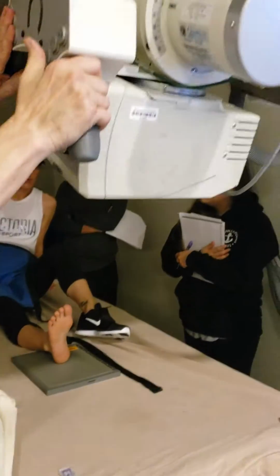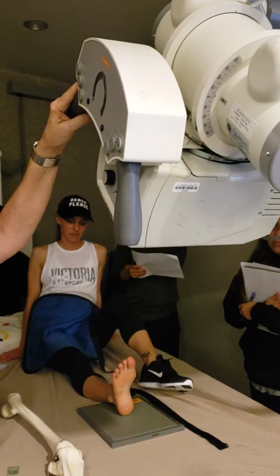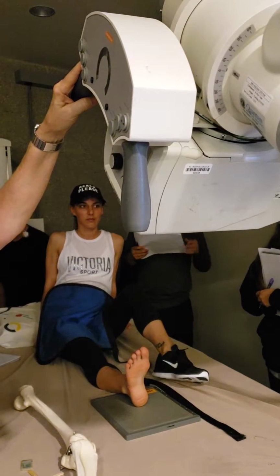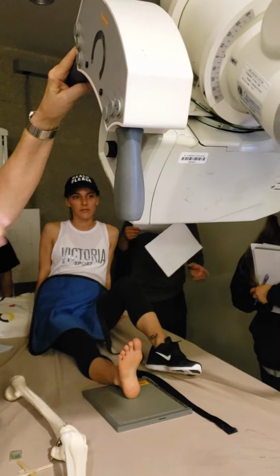Okay, so first thing I'm going to do, we have one. Each room should always have their own meter stick. There's one long one, the 72-inch one, and two short ones. So usually I like to keep them up there on the windowsill. That way we always can visually see they're in each room.